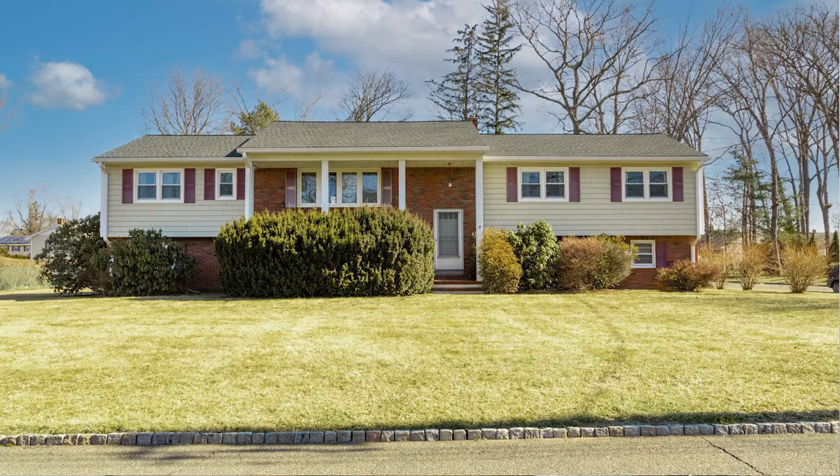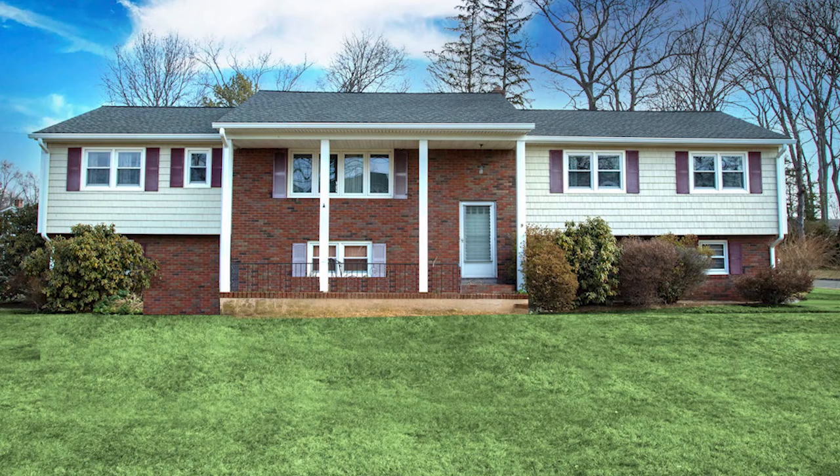We did decide to go ahead — I made a recommendation to the seller that we take the shrub out. The before and after was so incredible and it just makes a big difference. When you're looking at the front of your home, when your house is for sale and even when people are going to see the house on the internet.